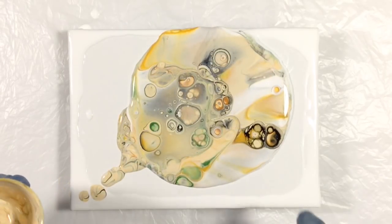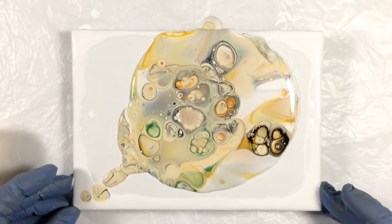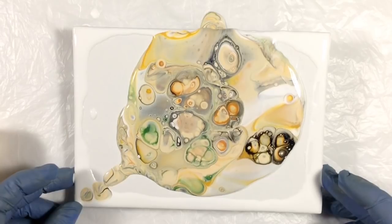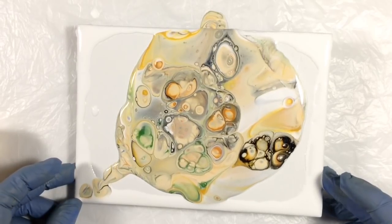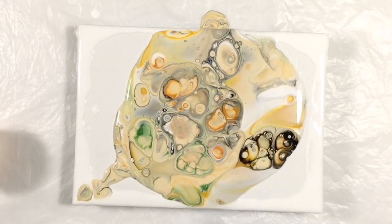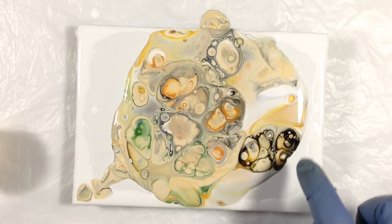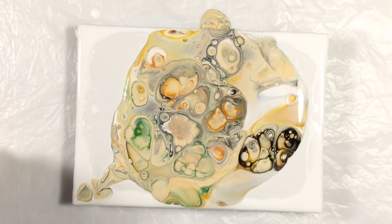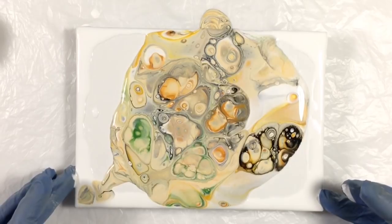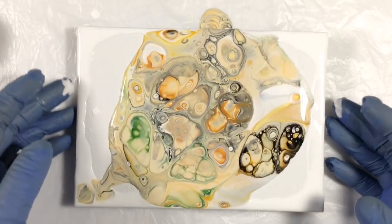I'm just going to let some of this happen before I start to tilt. So far, I am happy with this. It is more cream than anything else, which is what I was after. There are more greeny cells. Definitely a little bit of black and some white. Okay. I'm encouraged. It'll be interesting to see what happens when I tilt. As usual, this dimethicone has not let me down cell-wise.